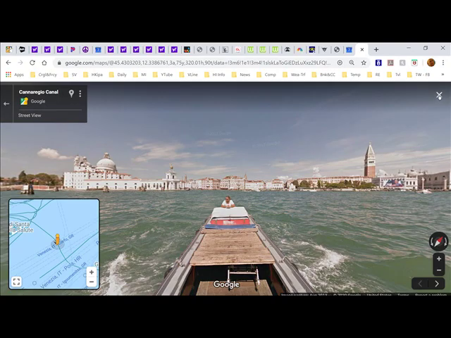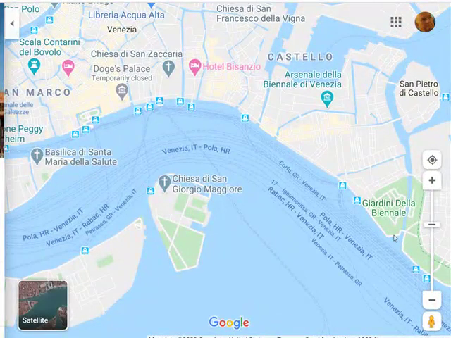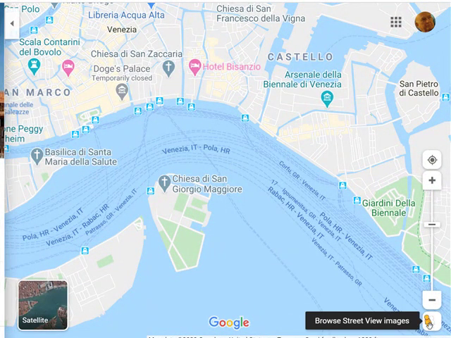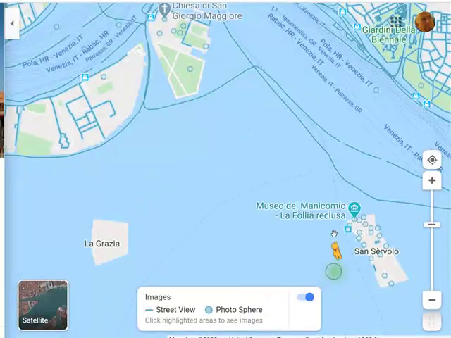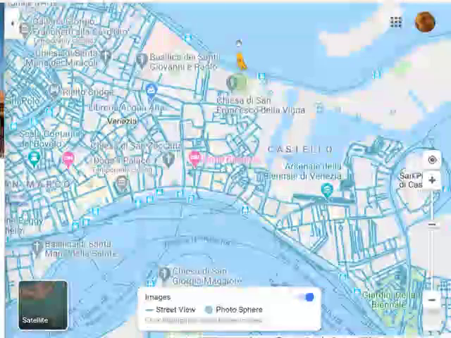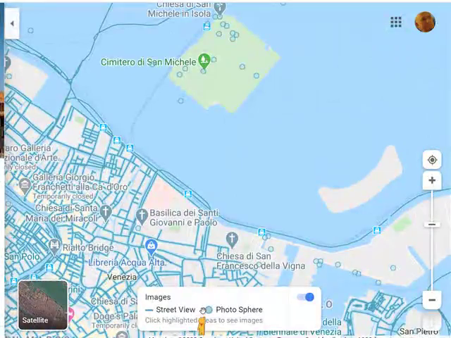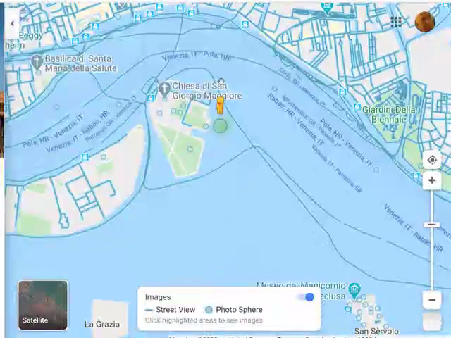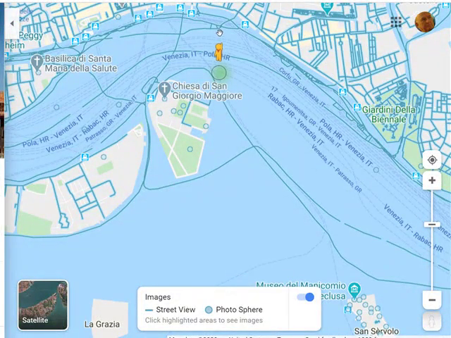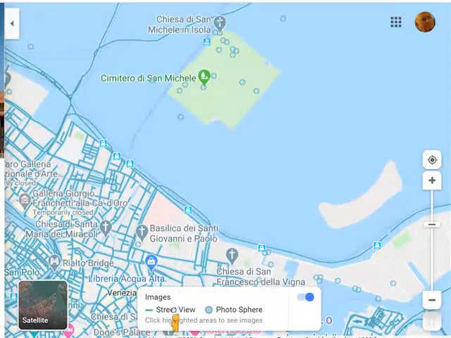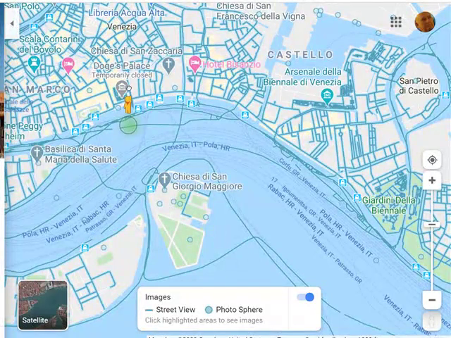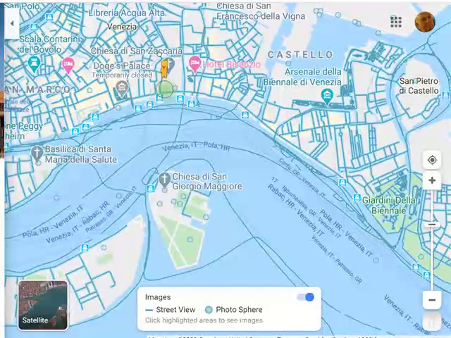So if I quit there and then grab my little man and take him, come on, to the Doge's palace, or that area at any rate.